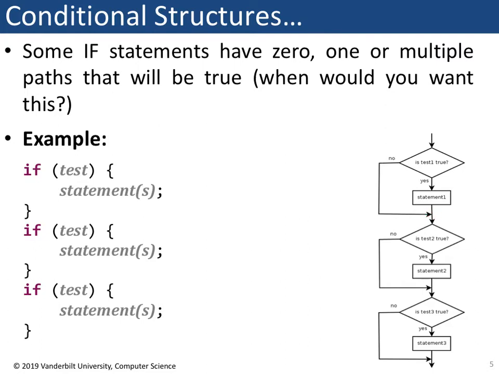We're going to wind up going into the next conditional test. And we are going to test if test 2 is true. We're going to check and see if test 2 is true. If it is, we will execute the associated statements. If it's not, we will not execute the associated statements. Either way, we are going to evaluate test 3 as well. And if it is true, we will execute those statements in statement 3. So in this way, we could wind up following all the no paths, in which case we don't execute any of these statements, and in this case, none of the paths are true. However, we could also wind up executing all of them. So in this case, we could have 0, 1, or multiple paths, and therefore a set of statements be executed.